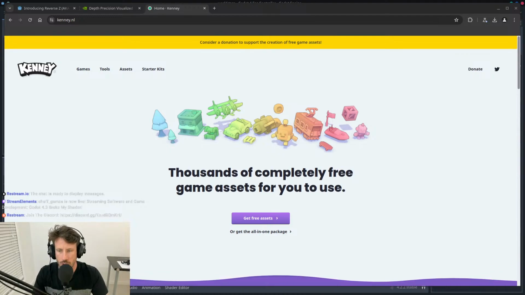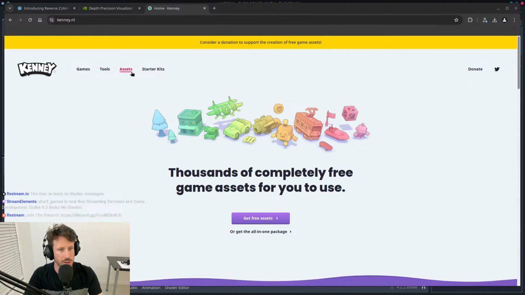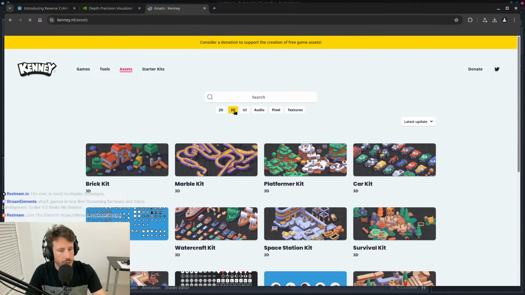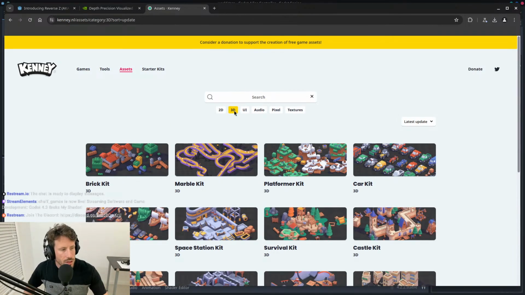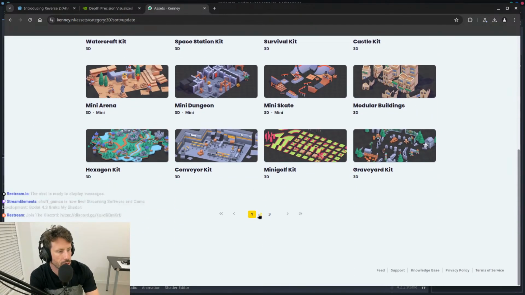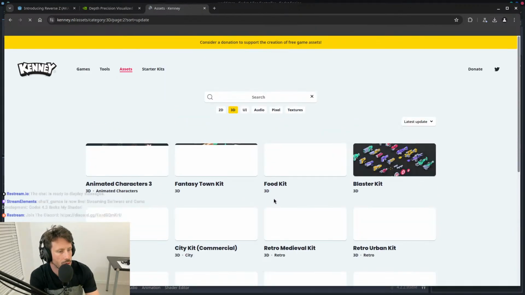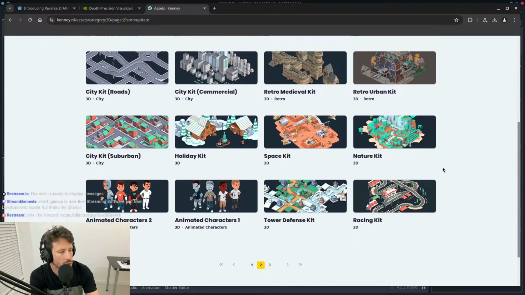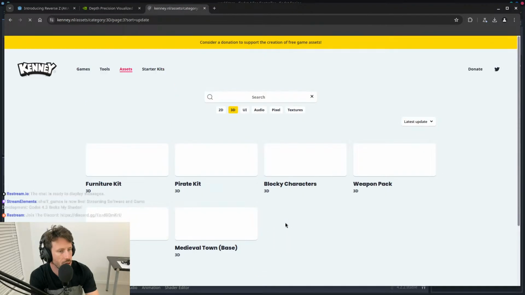Alrighty, let's see what he's got. 3D. Dude, he's just got so much stuff. If you're ever prototyping, it's just the way to go. So that's the blaster kit that I've got. Is there anything else sci-fi looking that I can use that'll fit in?